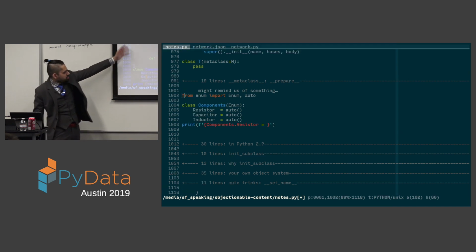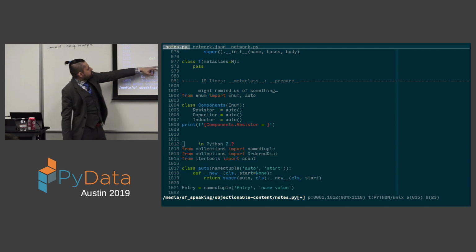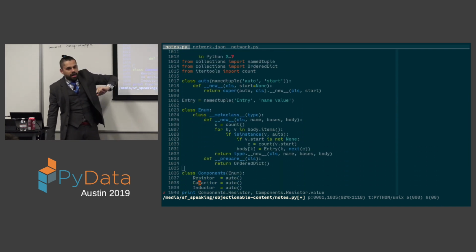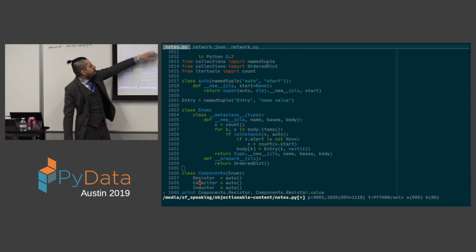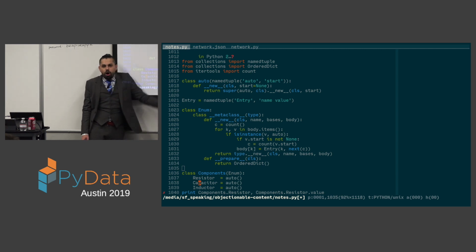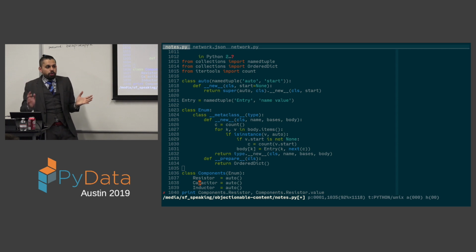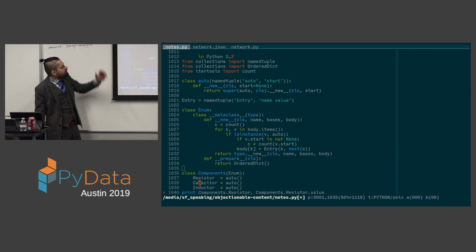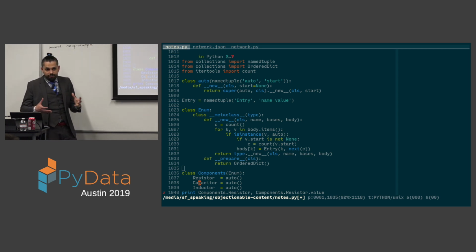But it really only looks like this in Python. As I said, you provide an ordered dict when you're providing the namespace for executing this class. As you execute this class, you just look for all the items that are auto, and if they're auto items, then you replace them with a numerical value. This is how you can implement this. It's about 15 lines of code to implement some fairly sophisticated functionality.